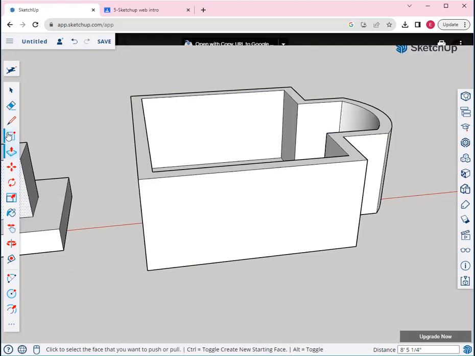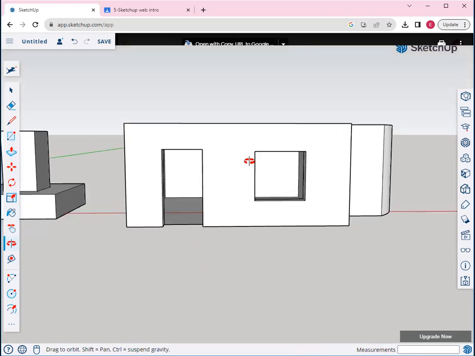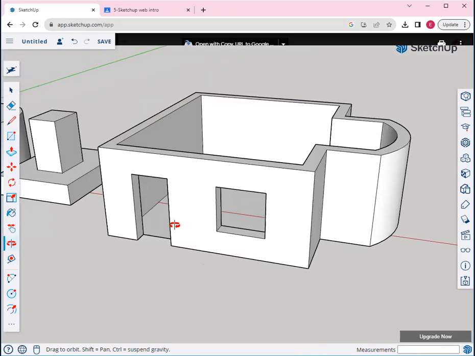Next step, how to make some windows and doors. There will be a hole for my door. Next, I can do one window here. Also, to make it a window, I'm using the push-pull tool. The great part of the push-pull tool is that when you push it and it says "on face," you can take off your mouse. Again, click, go. When it says "on face," take off your mouse. Now, as you see, I have one window and one door.